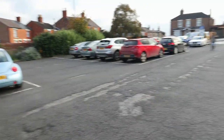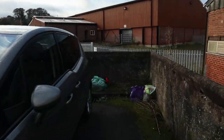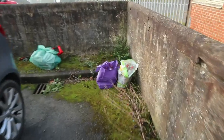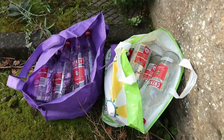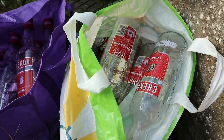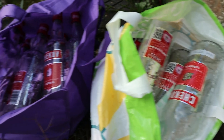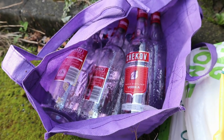I've just been having a quick pick around this small car park and I found a couple of bag loads in the corner here. Vodka bottles — somebody's been having a party. I don't know if these are from a private individual or from a nearby pub, but two bag loads.